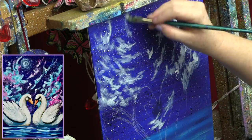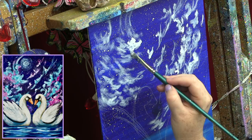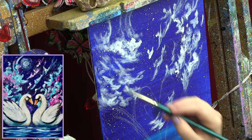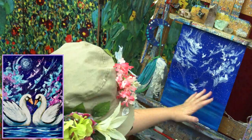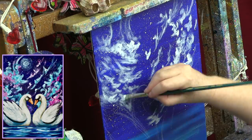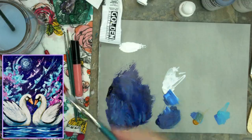I'm going to do a little kind of wild bit here around the star, where I've got this sort of little cloud bit. Whatever you're doing, just be easy with yourself. So I've got some nice little cloud banks coming in. I definitely want to lighten this up here. Definitely lightening it up as I go, as this is all drying.